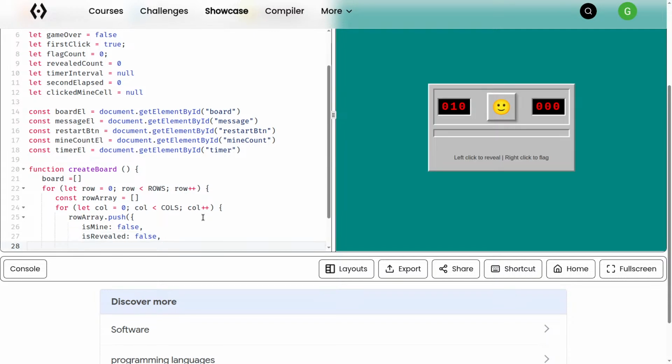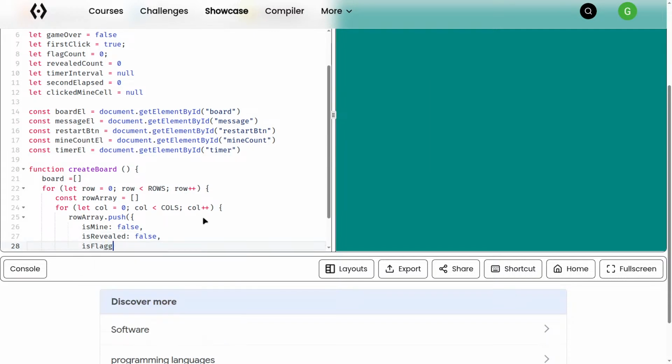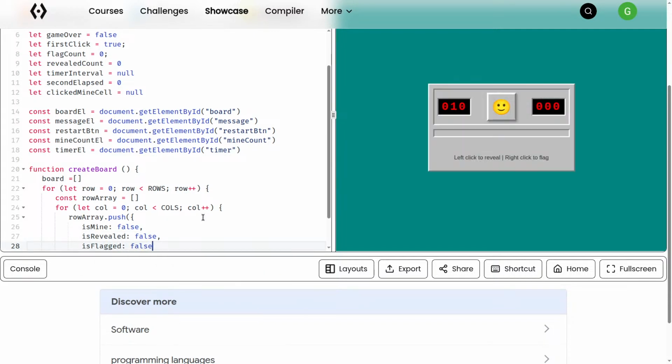All of this will be false basically. Is flagged will be false. So a cell can have a mine, can be revealed to have a number, and is flagged. So these are the parameters.